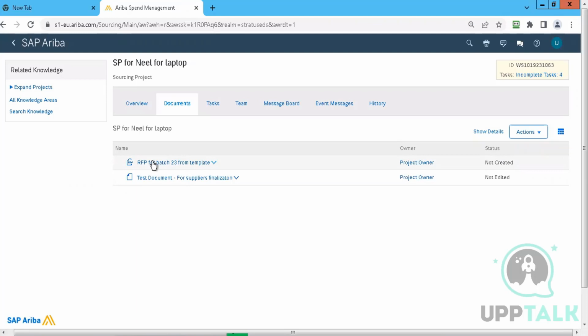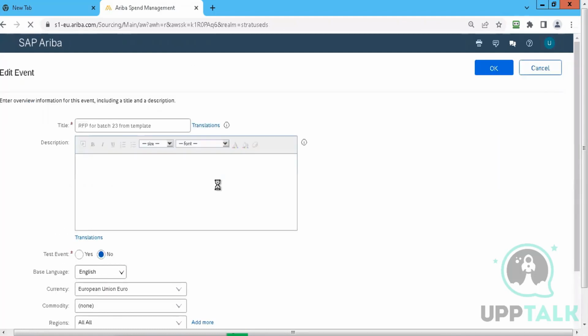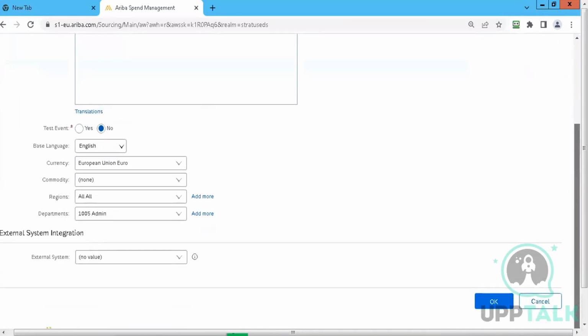So I'm going to click on it and add this RFP. You can name the RFP like buying laptop for Neil, and mention the description in here.